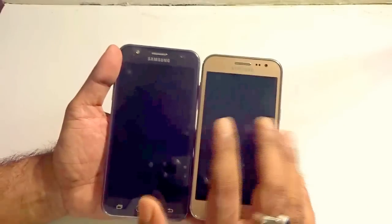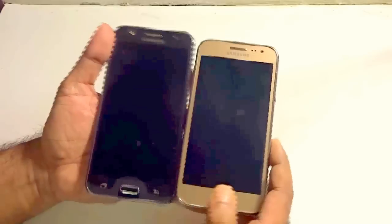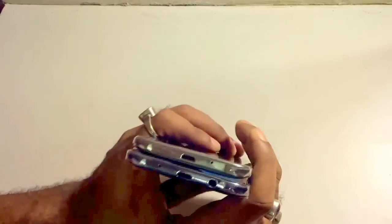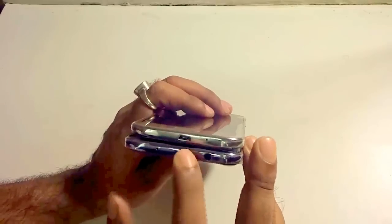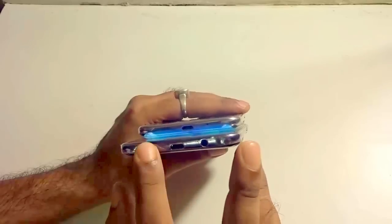Now the Samsung Galaxy J5 has a 5" screen, whereas it's a 4.7" screen for Samsung Galaxy J2. Both the handsets have a home button and the back button and the multitasking button on either side of the home button. Now at the bottom for both the handsets you will find that the USB connector or the charger point is present just at the middle, but for the Samsung Galaxy J2 you have the microphone over here, whereas for the J5 on either side of the USB charger you have the microphone and the 3.5mm jack input.